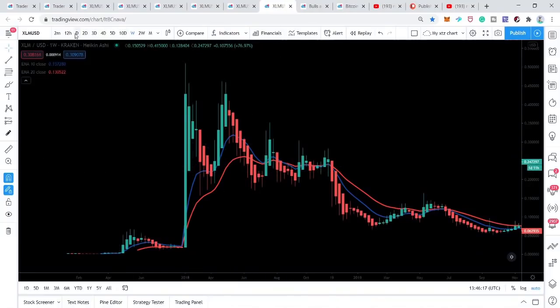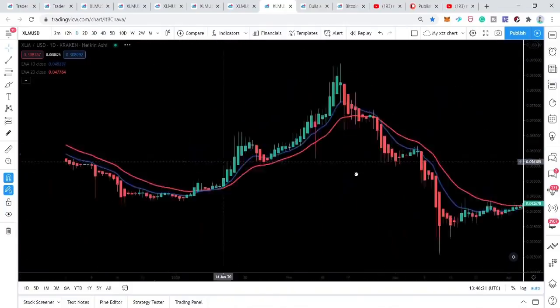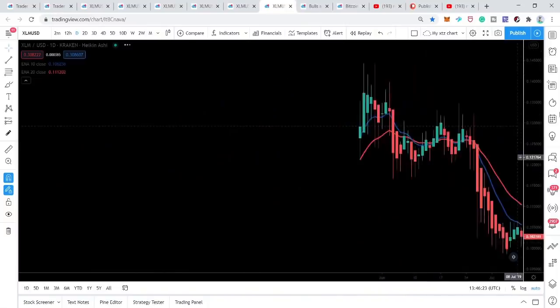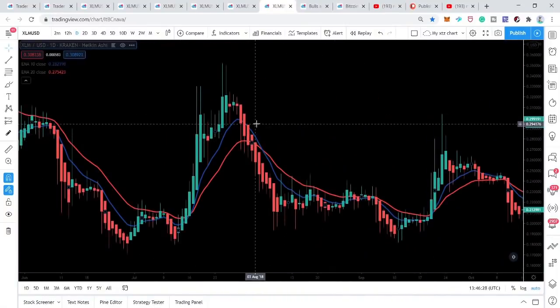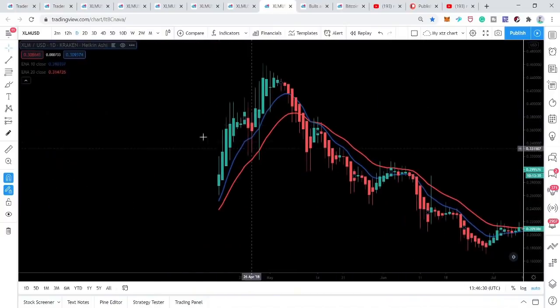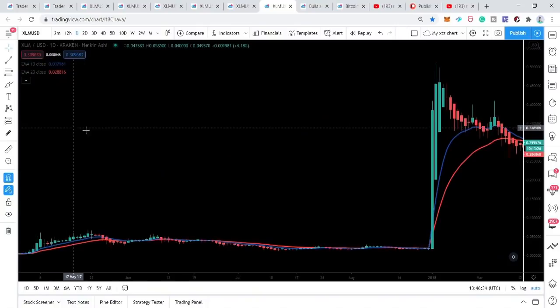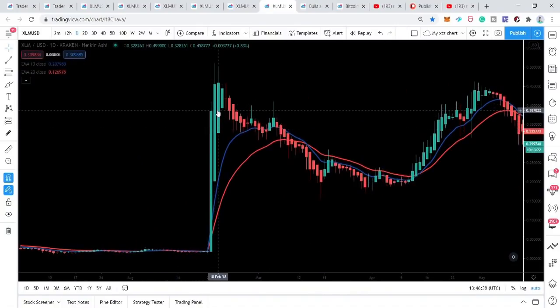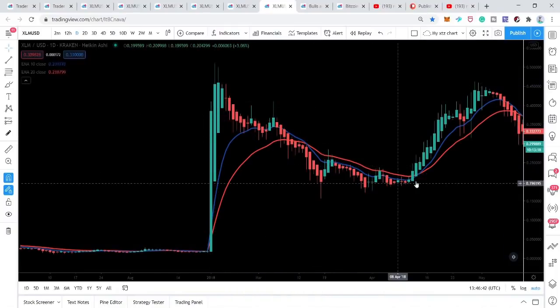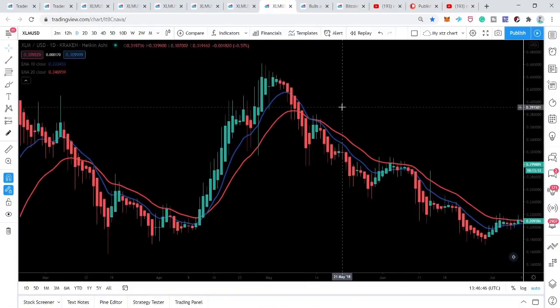And if we change the time period from weekly to daily, then we can see that this move was, as per Kraken Exchange, up to 51 cents. Let me just show you this move. You can see 1, 2, 3, we had 3 major candlesticks, and after that the price action dropped down. Even though after that the price action moved up, eventually it moved down.